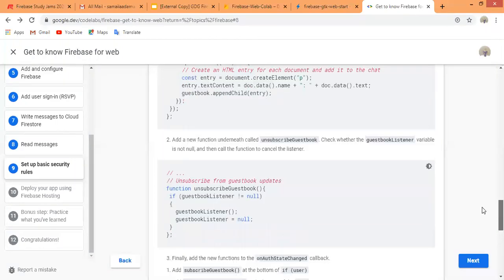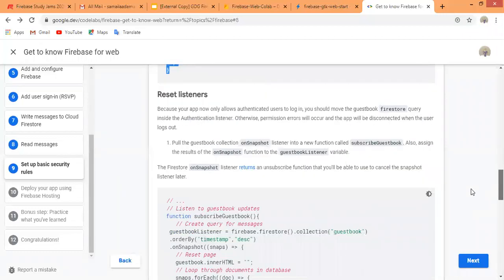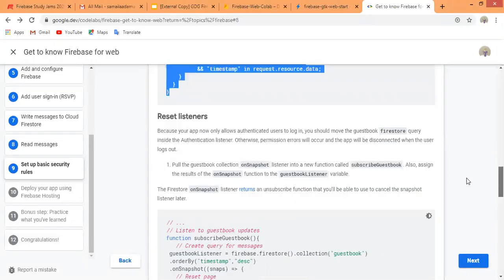Now what? Now we want to reset the listener. Sorry, Mr. Presenter, can you please ask all the participants to mute, or you should just mute them?